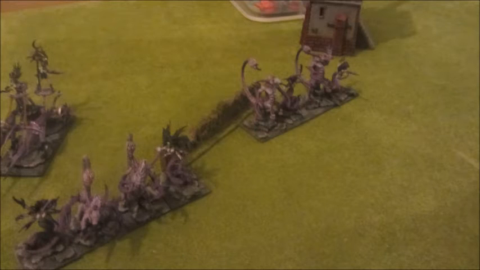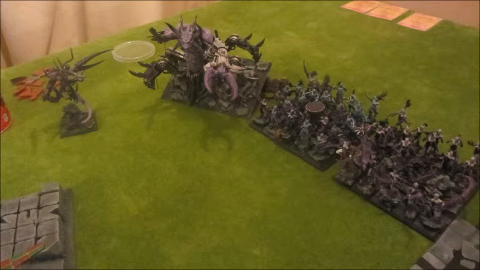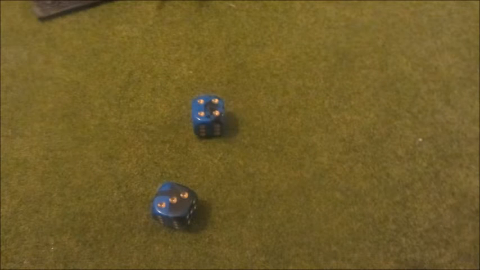He's got no charge. For his movement phase, he moves everything forward on the right flank. Both his units of fiends and his chariots push forward. Here again, he pushes forward his 2 units of sirens, puts his lords on the far flank to get them into position for a bit later on.